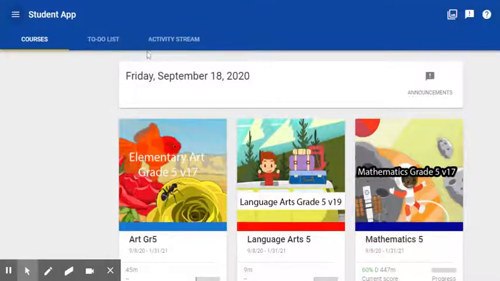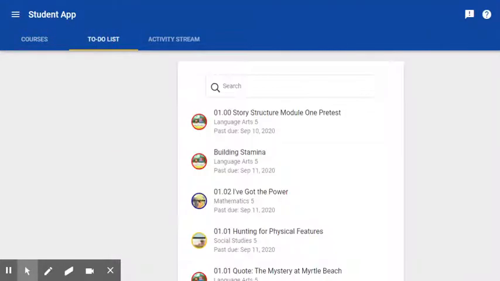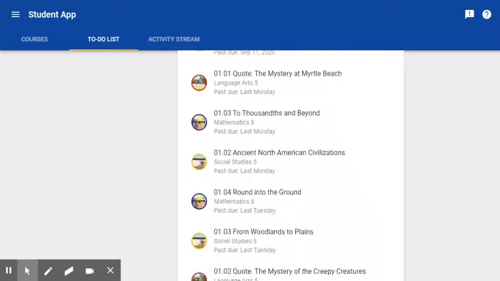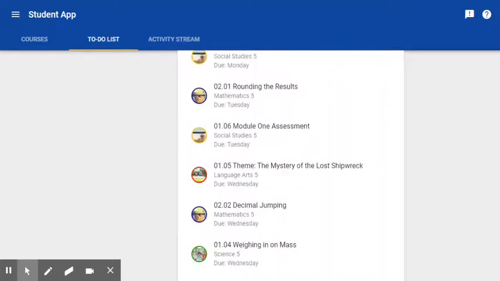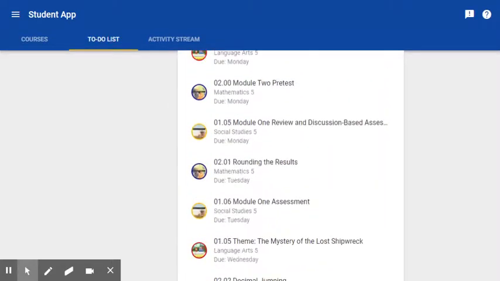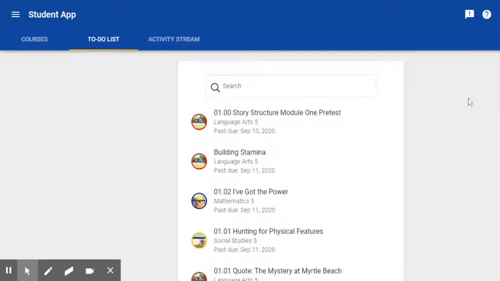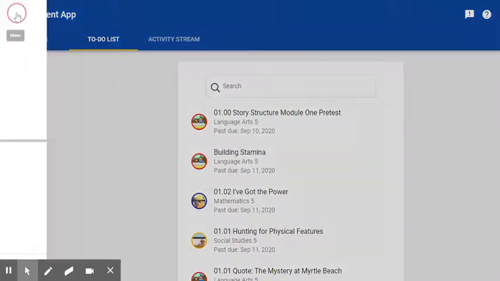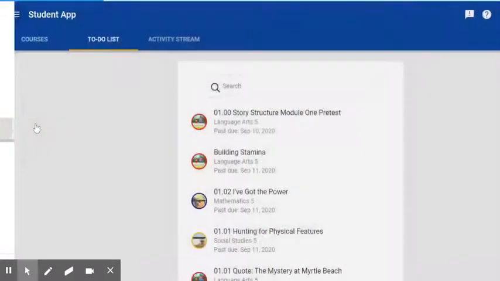All right. So let's take some shortcuts. I'm going to go back to the home page here, and the second link is the to-do list. This is everything that's due in every subject. So you want to make this list go away. I know there's a lot of stuff right now, so if you're a little behind, don't get overwhelmed. Just try and knock things out one at a time. Try to get 4 to 5 assignments done a day, and after a while, you're going to get caught up pretty quick.